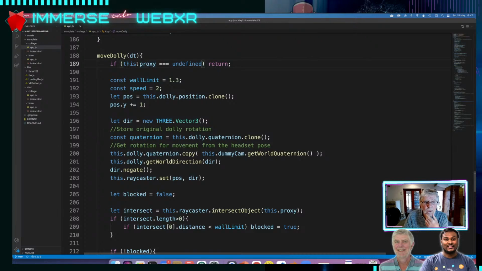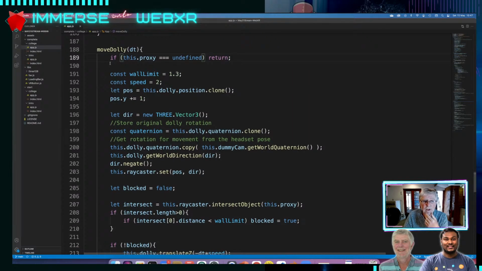And once we found it, we set a property of this application called proxy to that. So if we didn't find it, there'd be no point in carrying on with this move dolly. And then we have how close we're allowed to get to a wall. We're saying we can't be any closer than 1.3 meters. This is a speed that we're going to be moving along.